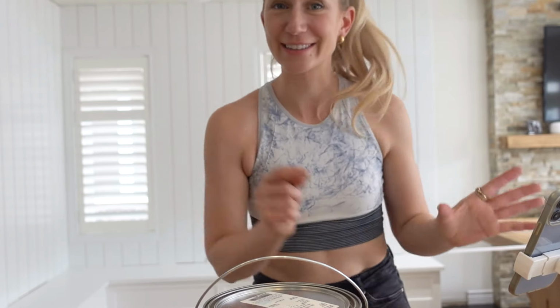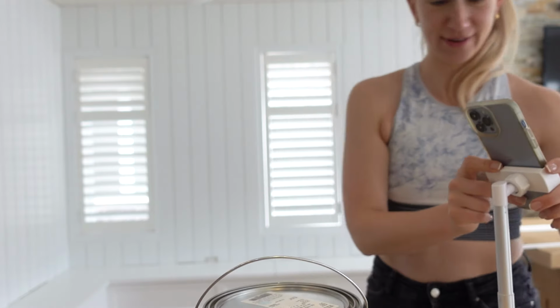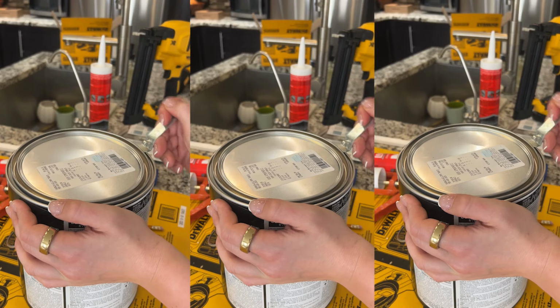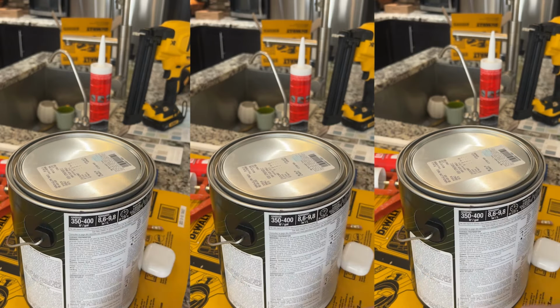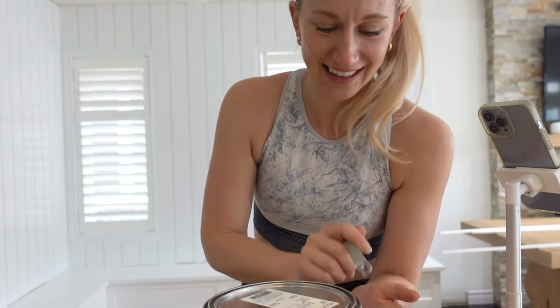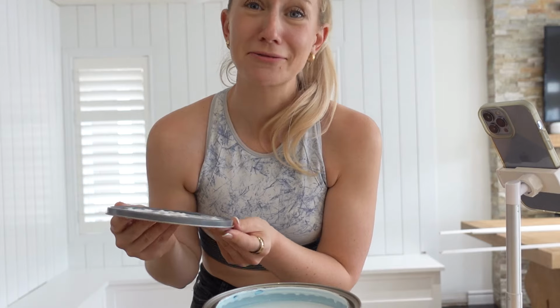You guys, we officially have color. We officially have the color. I'm gonna film this on my phone as well, of opening this up. Here we go. I'm so excited. Adding color to this home in 3, 2, 1. Oh, it's really pretty.